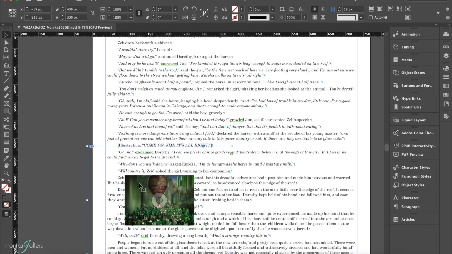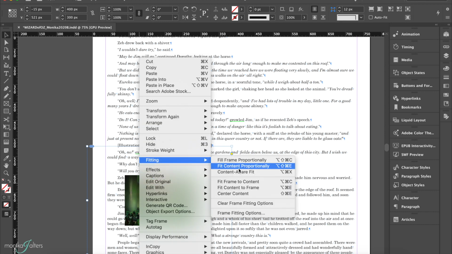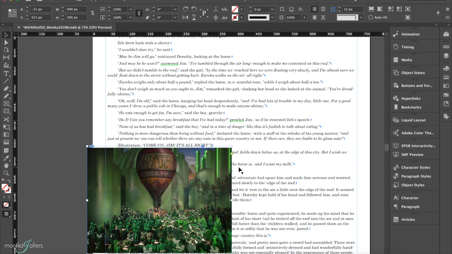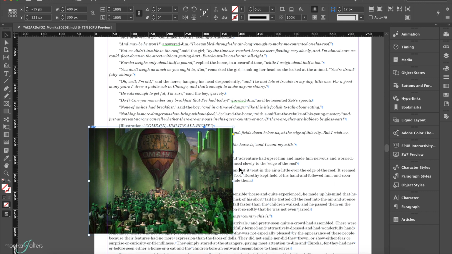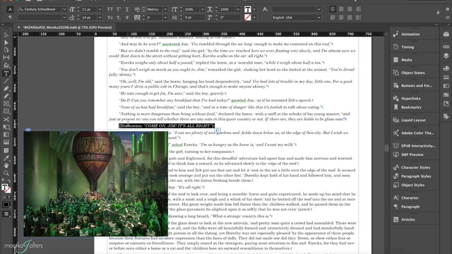That seems kind of small, so let's see if it can fit better. I'm going to right click, Fitting, Fit Content Proportionally. Hopefully that doesn't look too pixelated. Maybe I made it smaller than I thought. We can check that later. Now let's anchor that. Grab that anchor and put it behind the "glass oats" exclamation quote. Then I'm going to move this out of the way and remove the little illustration quote there.